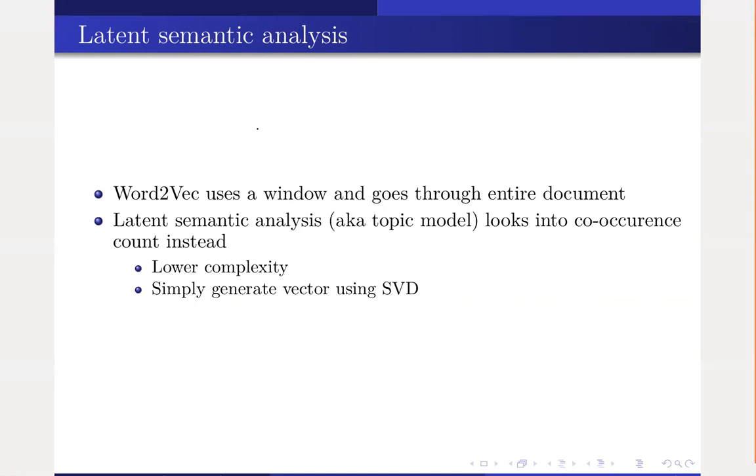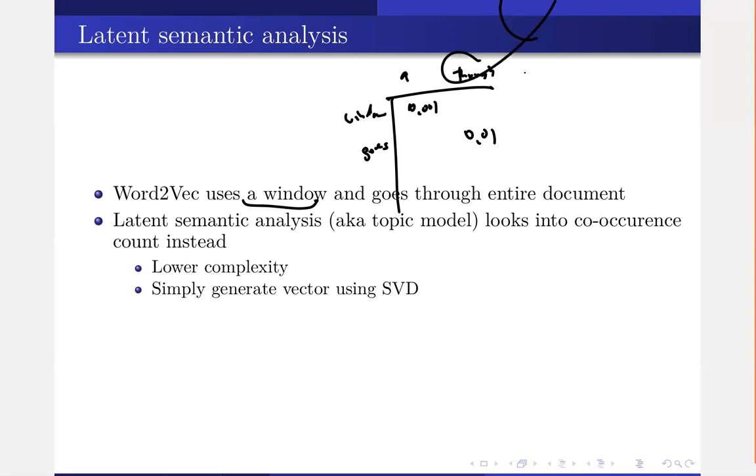Let's say we ask how many times A and window co-occur at the same time. Say A and window co-occur with a probability of 0.001, and two words like goes and flew co-occur with a probability of 0.01. So why don't we generate a joint distribution of co-occurrence, forming a huge matrix, and use that to train a representation instead?